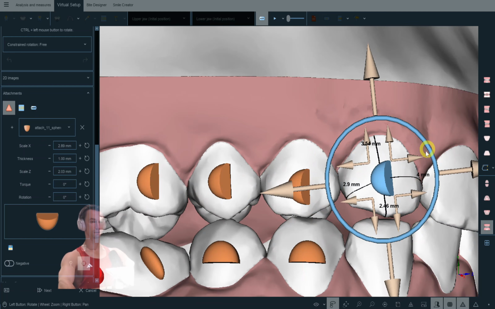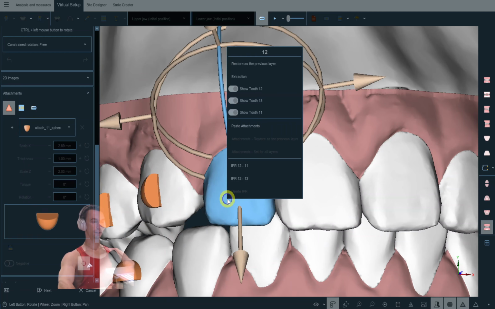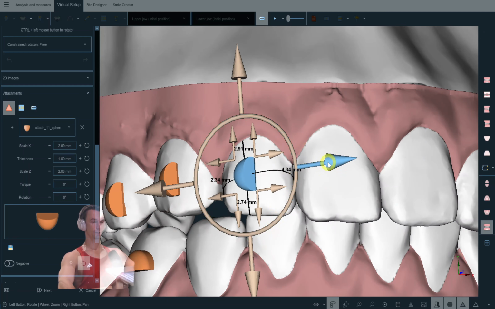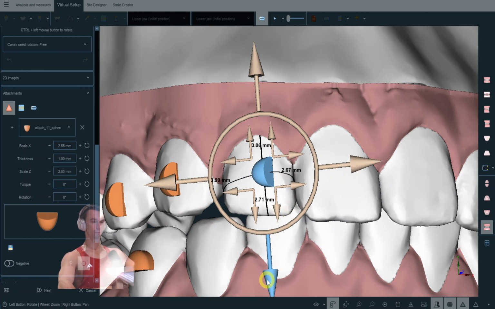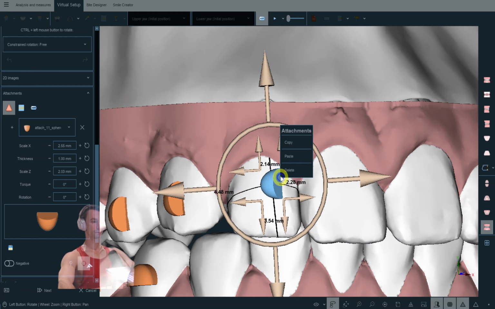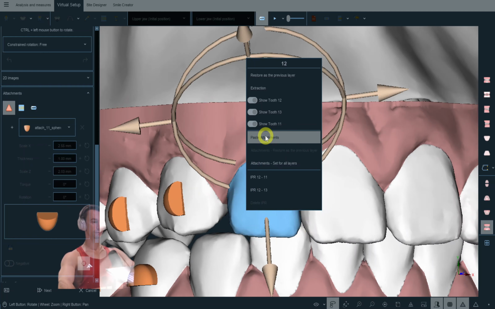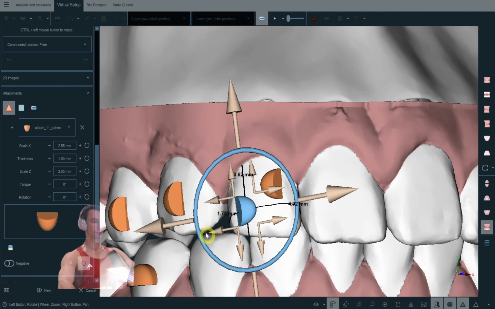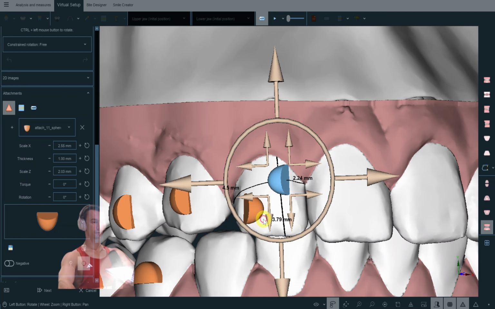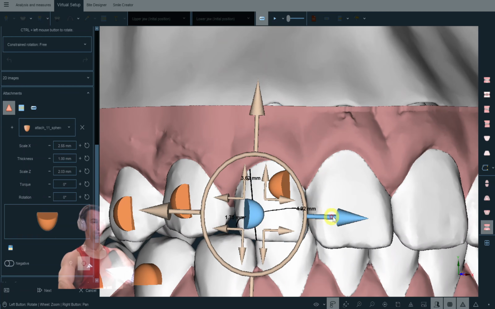And here we need to put the attachments required for the success of translational movements.